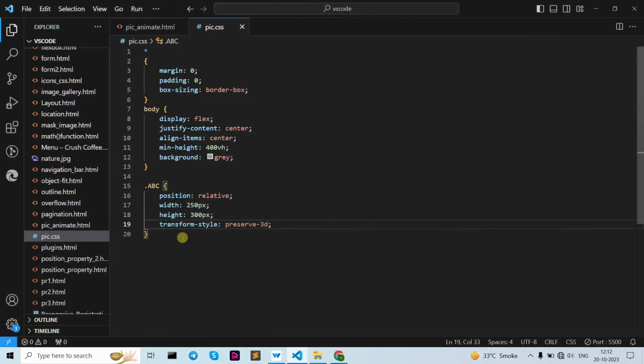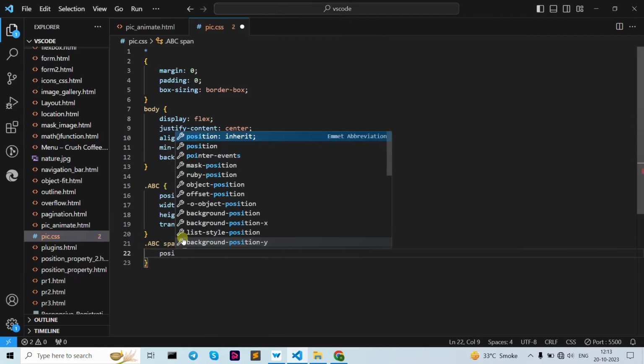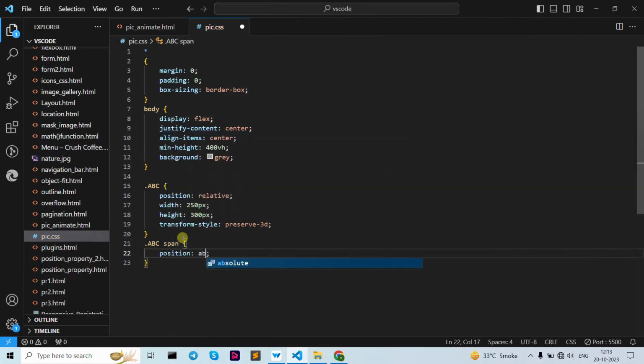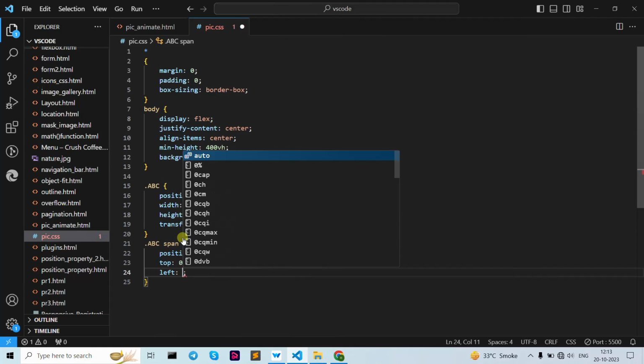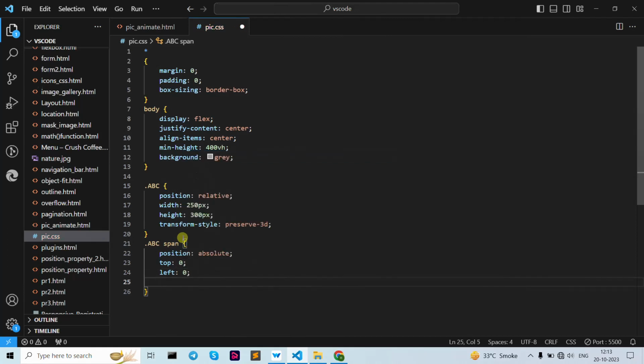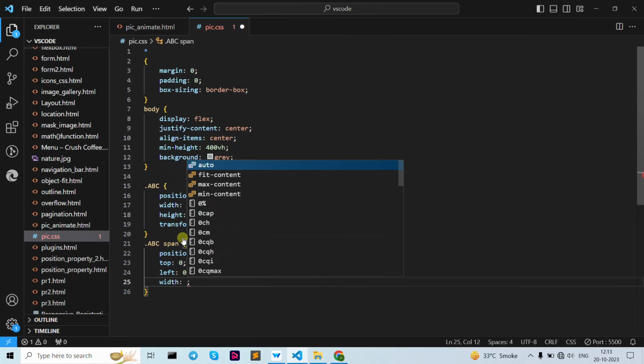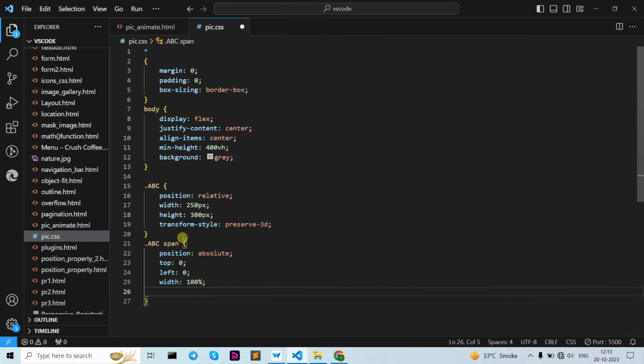Now let's write down our .abc span, curly brackets open and close, position as absolute. Now let's give them the top as 0. If you want top, left or right, according to your need, you can write down here. I don't need that, so I write down here 0. Width as 100%, and height as 100%.